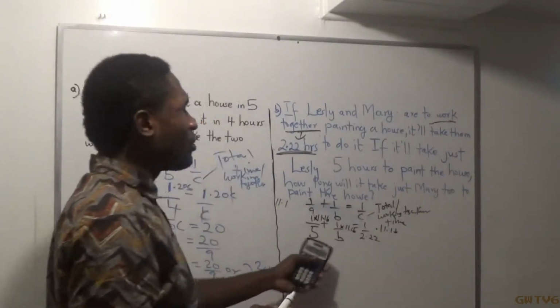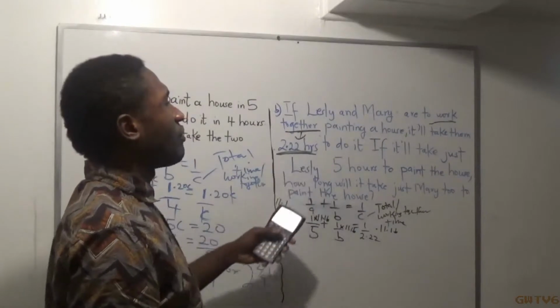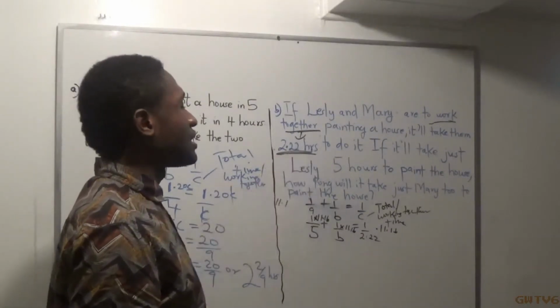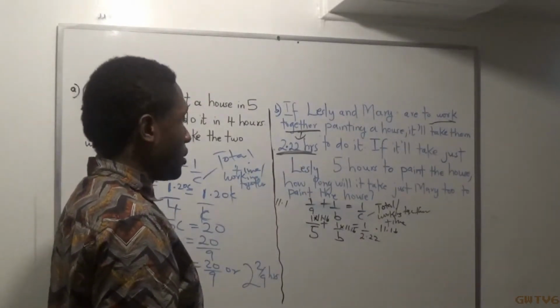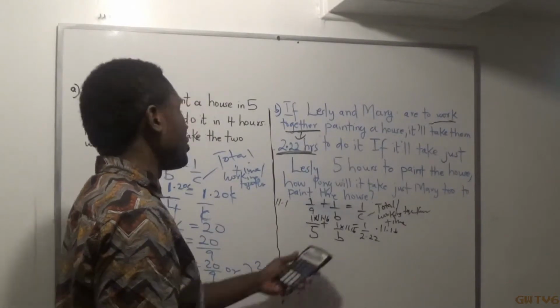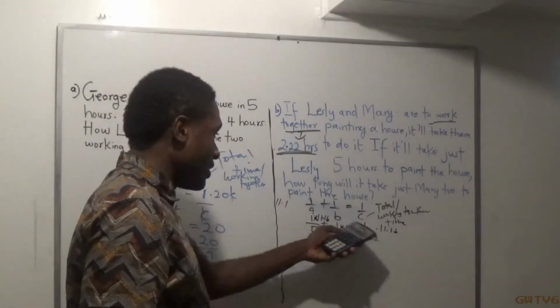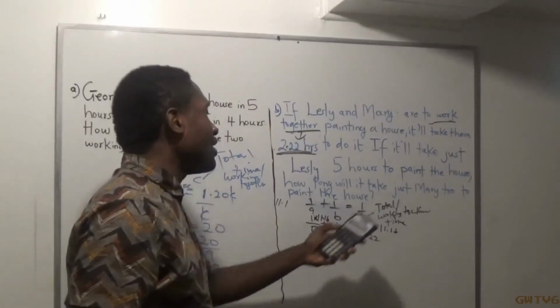But I know it's not always going to be tough like that. It's not always that I'm going to have to do something that involves decimals like that. But in this case, it is. That's why I had to multiply it. But I always find the LCD, and then I multiply each term by that LCD.